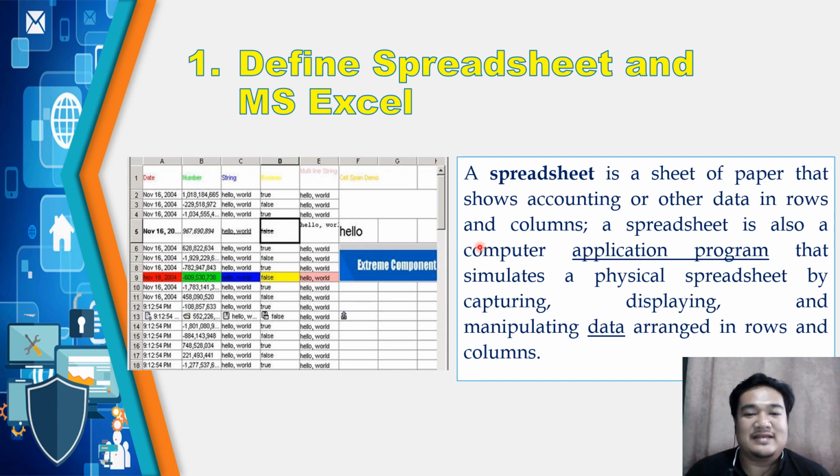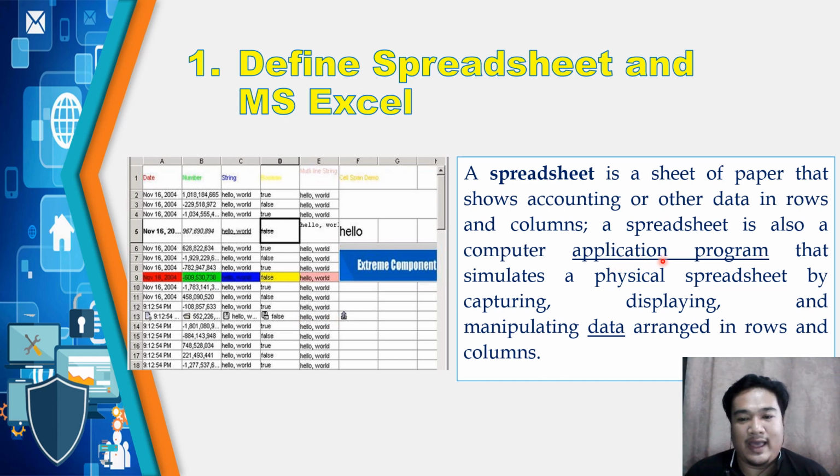Okay, it has rows and columns. Rows are the horizontal group of data, and columns are the vertical group of data in the spreadsheet. And at a later time, application programs were introduced. They are what we call spreadsheet programs.